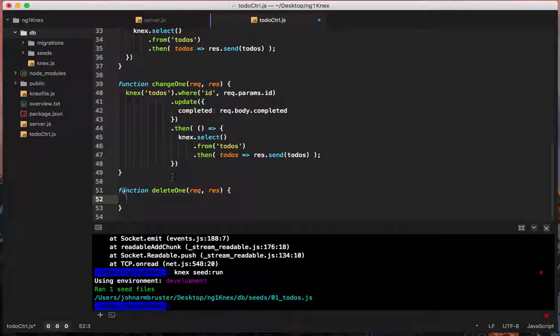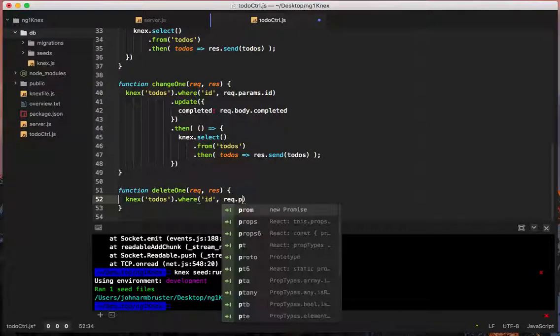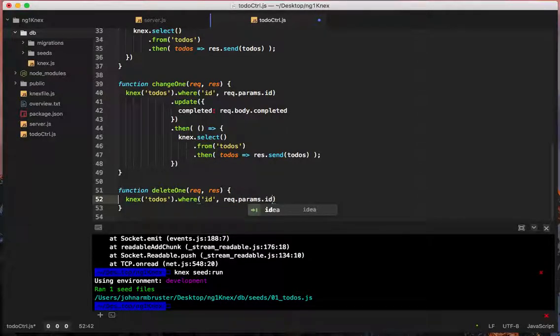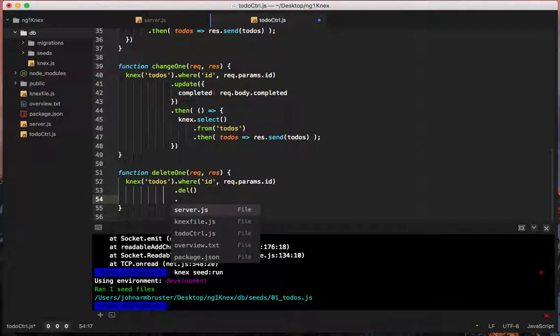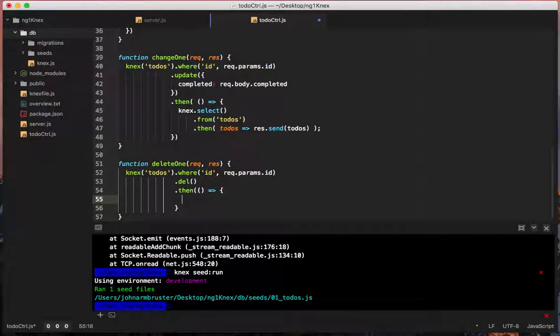And so here we're going to do Knex to-dos where id equals req.params.id, and then we'll just say simply .delete, and that'll go ahead and delete it, but just for argument's sake we'll say .then, and then have our little arrow function here and say this.